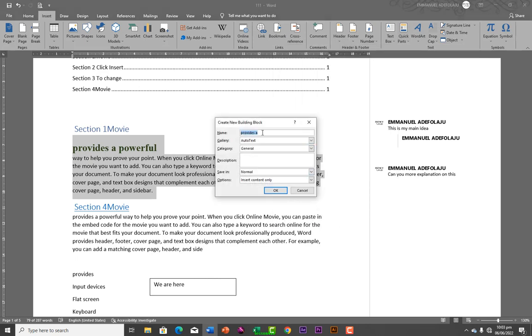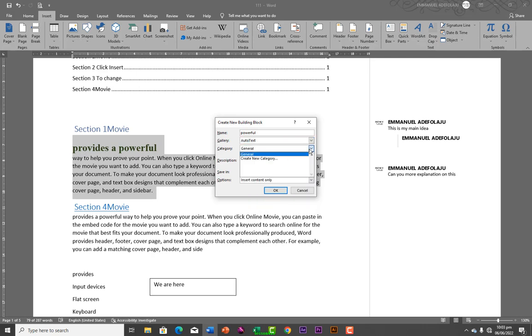I'm just going to put Powerful. So you see Gallery, Auto Text Gallery. You can save it somewhere else apart from saving it in the Auto Text gallery. So I'm going to leave it as Auto Text.